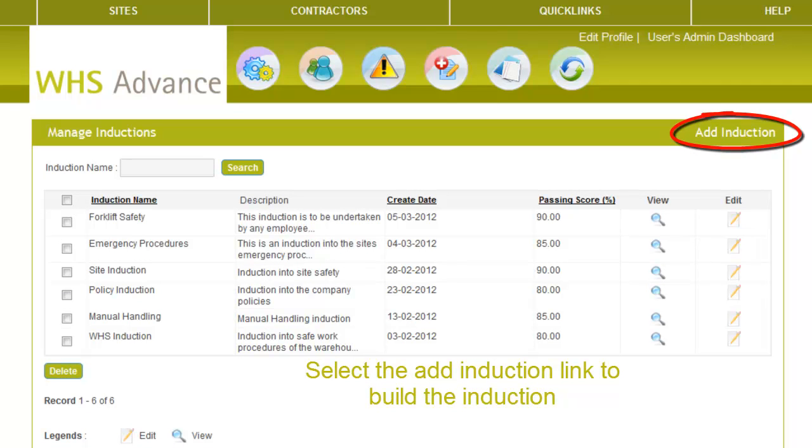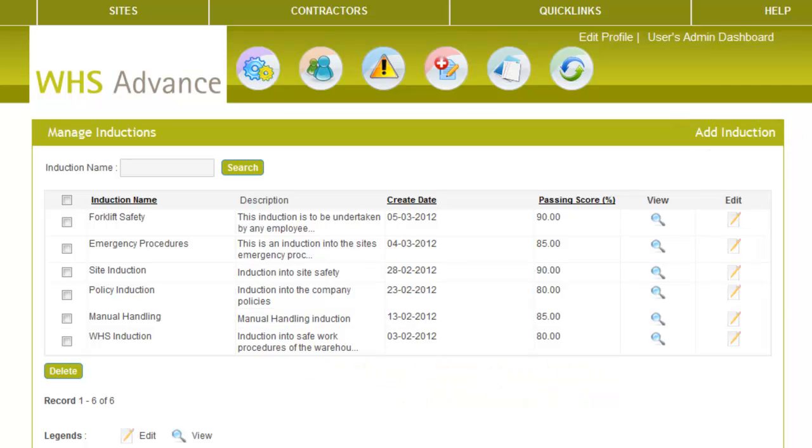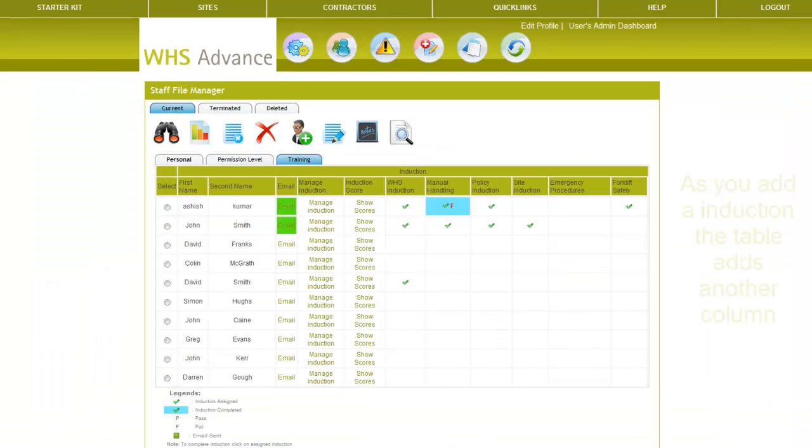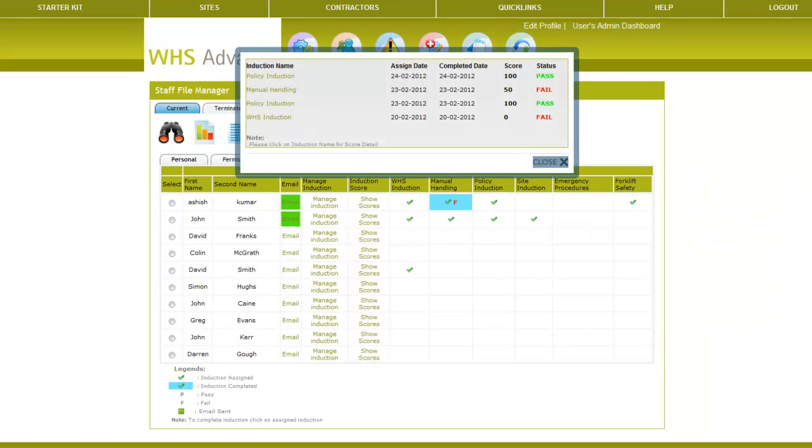Inductions are an extremely important process of compliance, as you will need to show records of inducting your employees. The WHS Advance system keeps a history of the induction that every individual employee has undertaken to help prove your efforts in providing a safe workplace.